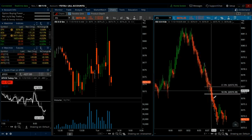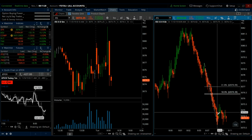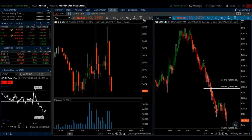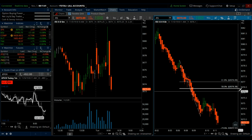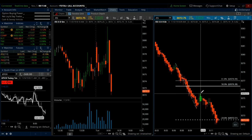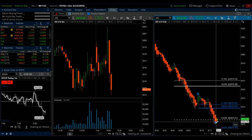And all of a sudden you start doing it again. Whoa, we're going down quickly. Let me get aggressive with that last contract and trail each candle's high. And then you're out for good reward to risk on each contract. You don't want to get in the habit of doing 10 contracts and taking eight off at plus two or plus four, because then your reward to risk is terrible. And you would have to make up so much on the last few contracts to bring up your entire reward to risk on the trade.